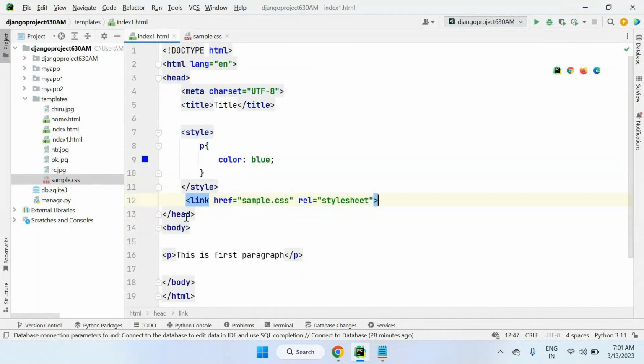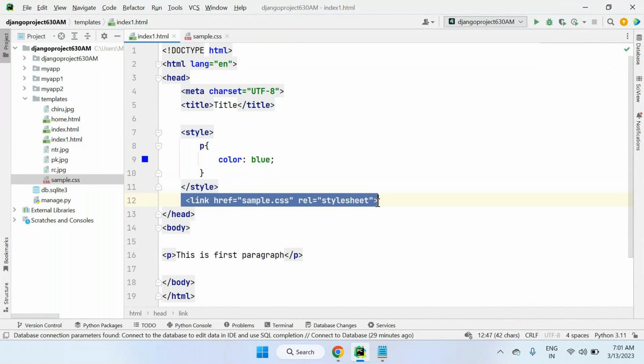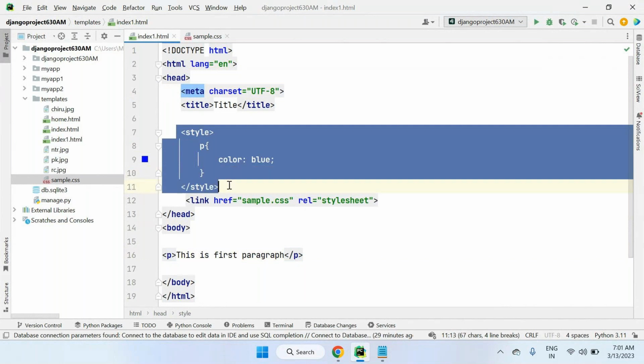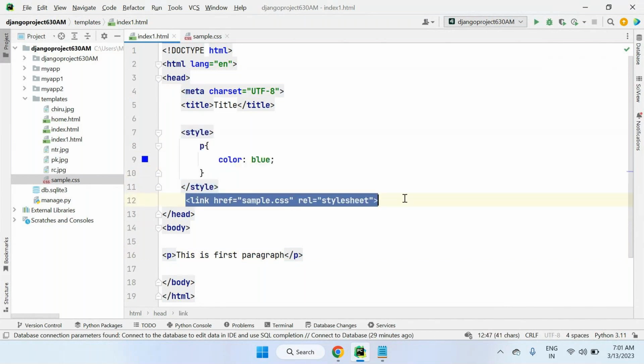Whichever we declare last, internal or external, has the highest priority after the inline style sheet. First priority is the inline style sheet, next priority is based on your order. If we declare the internal style sheet first and later the external style sheet, the external style sheet is the highest priority.